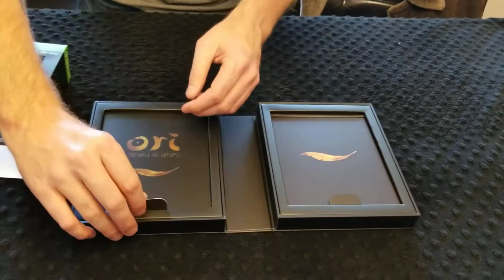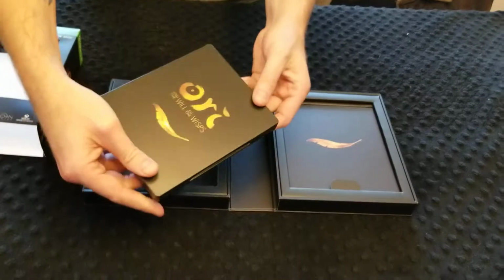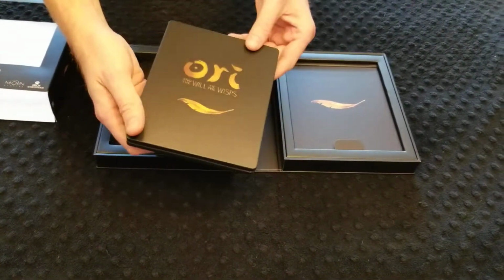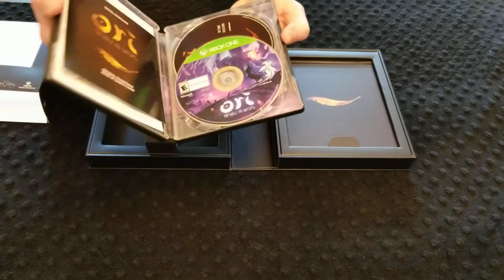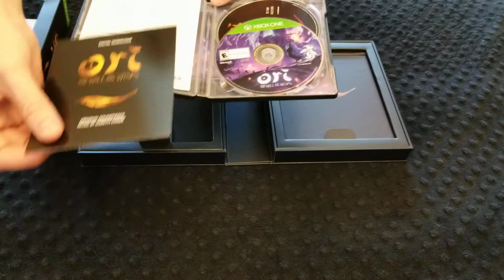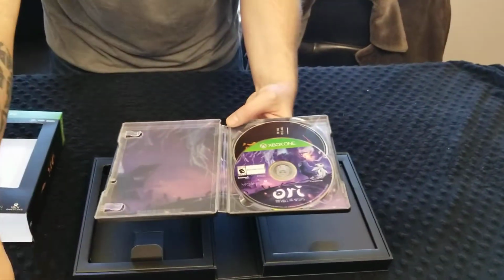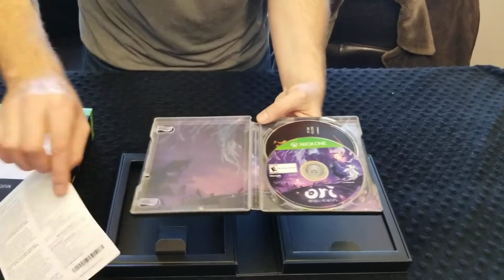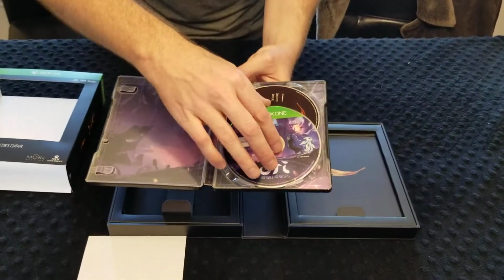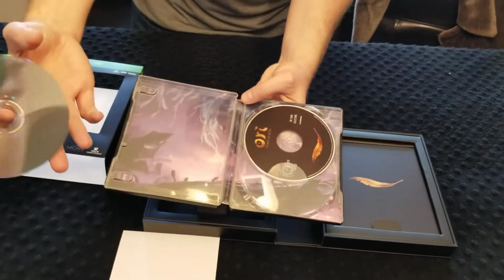So we have over here the steelbook of the game, which has that same nice, clean, simple look to it. I love that matte black finish. And then there's the download code for the soundtrack. And I gotta make sure that I don't have any of my codes on here. Okay, good. And then we've got the game disc and the piano collection.